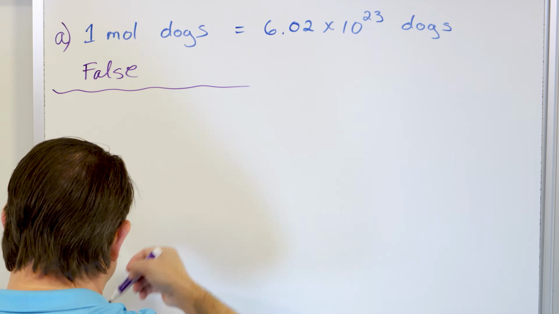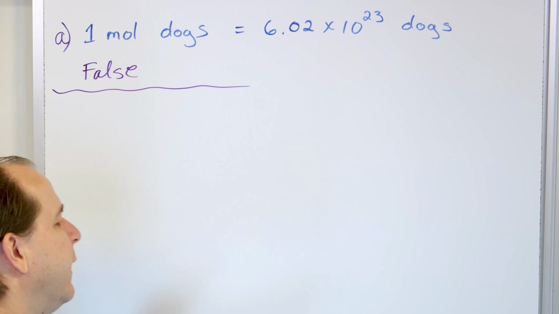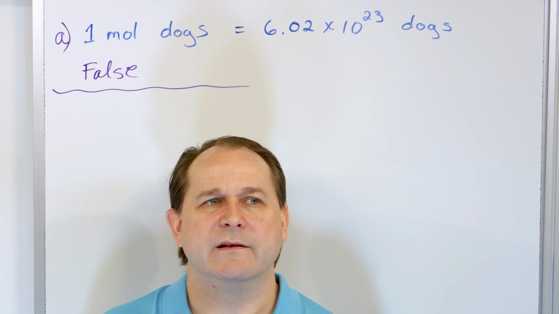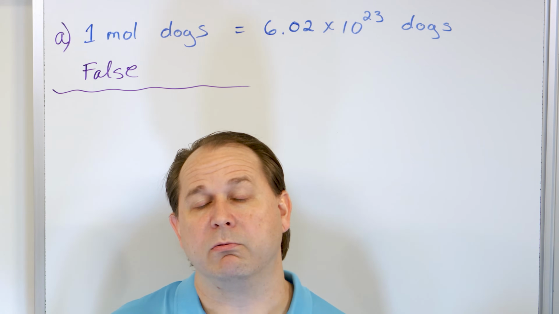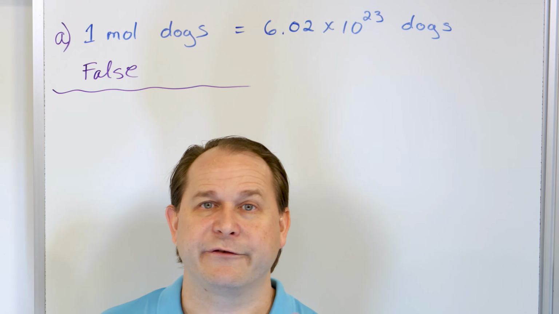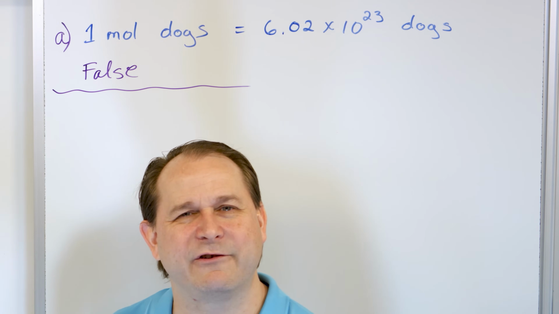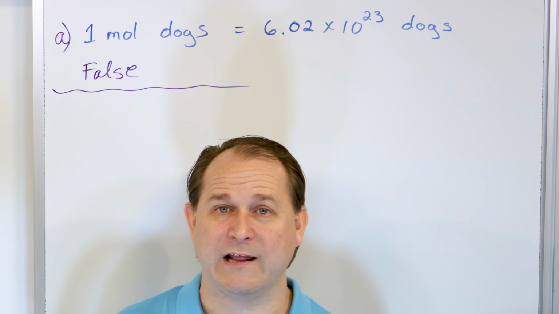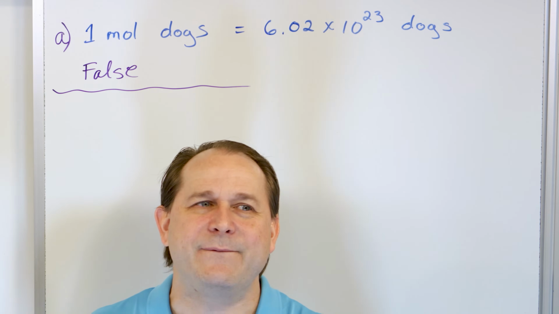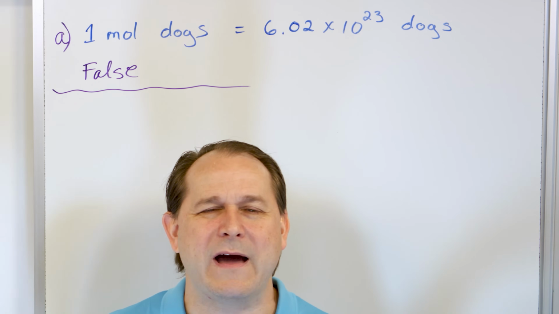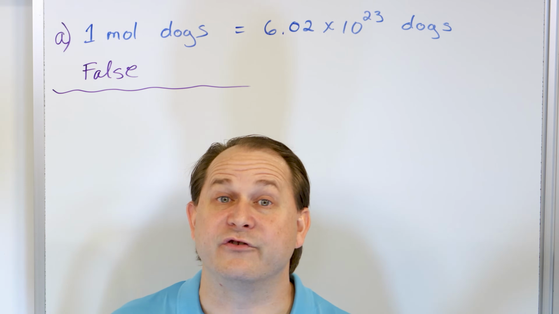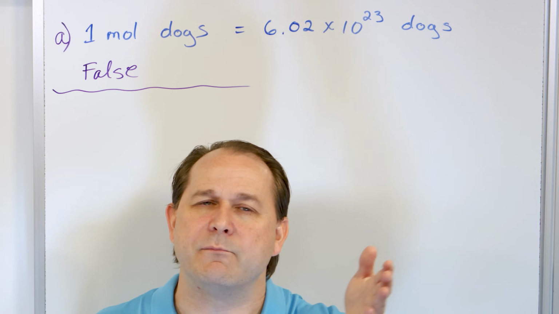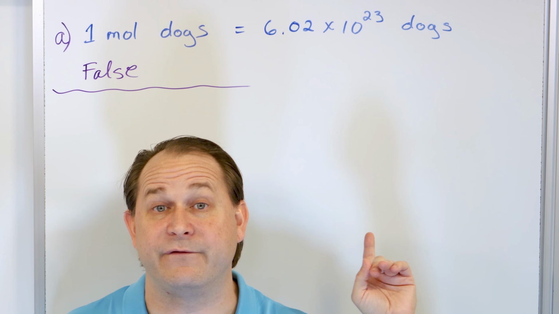Let me take you through the logic there. It's a little bit of a weird question, but it gets us thinking. Another way to say it is, let's throw away the confusion of the idea of a mole and change it to something else. Here's a true or false: you have a dozen dogs. Do you have a dozen dog legs? Well, no. If you have a dozen dogs, that's only 12 dogs, so you have 4 times that many legs. Same thing with the moles. If I have a mole of dogs, I don't have a mole of dog legs, I have 4 times that many. That's why it's false.